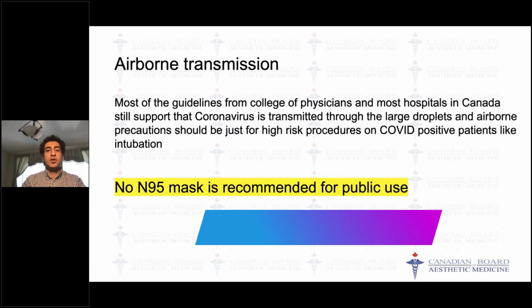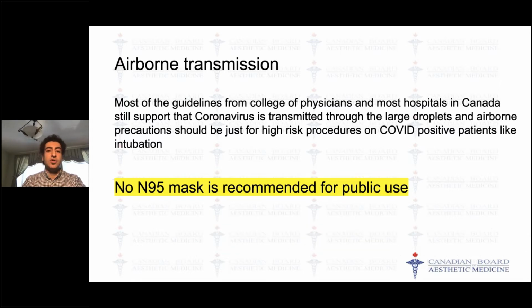Airborne transmission still has a lot of controversy. At this moment, in most of the guidelines from the College of Physicians of Canada, and most of the guidelines that I got from different hospitals, it seems that COVID-19 is more a large droplet transmission, and airborne transmission applies just when we are doing high-risk procedures, for example, an intubation procedure for patients with hypoxia. So we have to take precautions for airborne transmission, definitely using N95 and other precautions. But we don't need to use it routinely, and the public should not use N95.